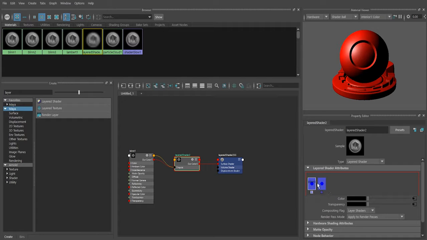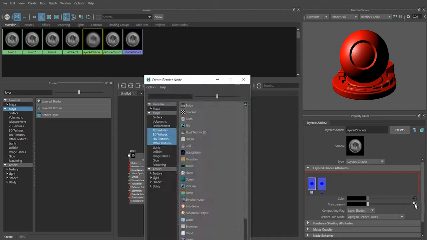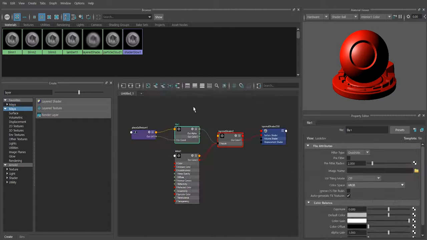But there is one important thing we need to know. For the first one, we need to break the transparency connection and put the alpha channel here, which is a black-white image, and not in the second one. That is very important. That is kind of like a layer. So we start with number 1, right click on it, break connection, click on this and find the file we want. In this case, I have made a very simple black-white image. I'm going to choose this.